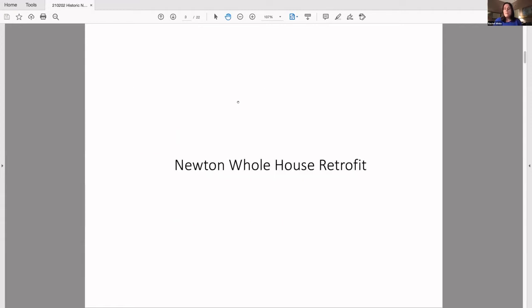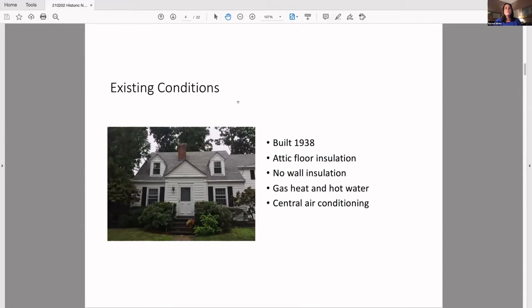So now I'm going to, Big Meister, as Marcia mentioned at the beginning, is a residential design-build remodeling company that focuses on energy efficiency and home performance. For most of the remainder of my portion here, I'm going to share some case studies with you of projects that we have worked on, both in Newton and elsewhere, that have featured a combination of envelope and mechanical upgrades, just to give you some sense of what other homeowners have done and what may be possible at some of your homes. I'm going to start with this case study of a Newton retrofit that we worked on a couple of years ago.